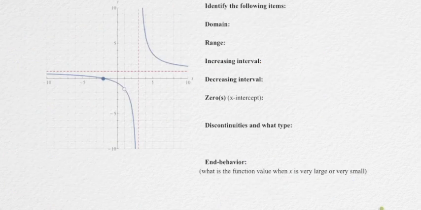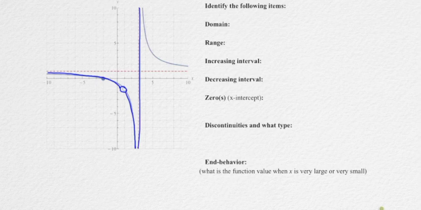All right, so now I just want to use this example from our notes packet to talk about what each of these things are, just based on this graph. We don't have an equation to work with, but we can still do this visually. So domain is x values, and if I'm looking at this graph, it's going to go to the negative x values, to the left forever and ever. It's going to go right, oh, hold on, there's this hole here, so that's important. And then it's going down forever, but it doesn't look like it's ever going to have this x value, right? That vertical asymptote is never going to hit that. And then here it continues, and it's going to go to the right forever. So it's going to hit every single x value, there's just a few problem x values. Right here, it's skipping over that one, and at this vertical asymptote.